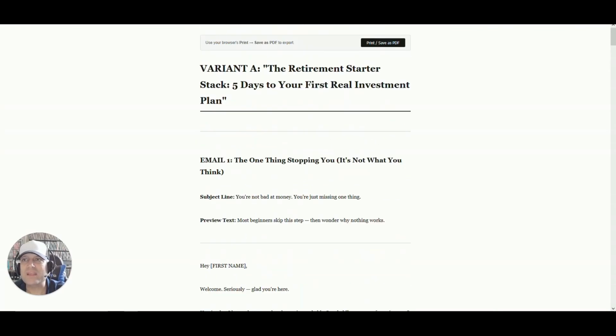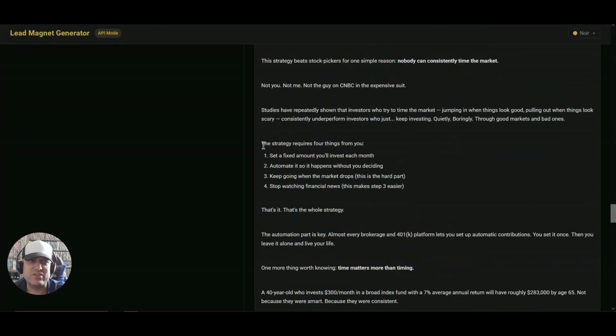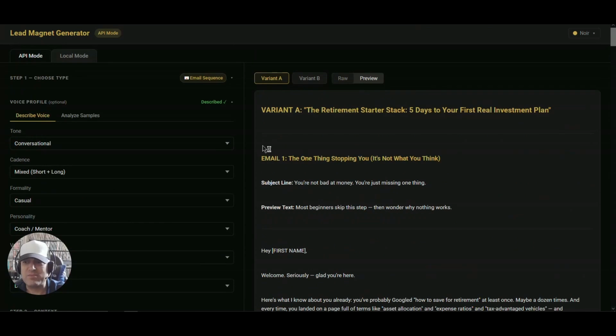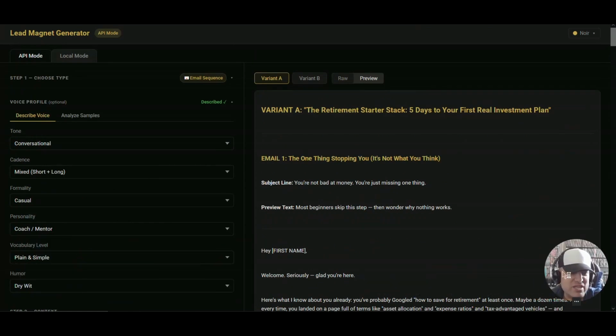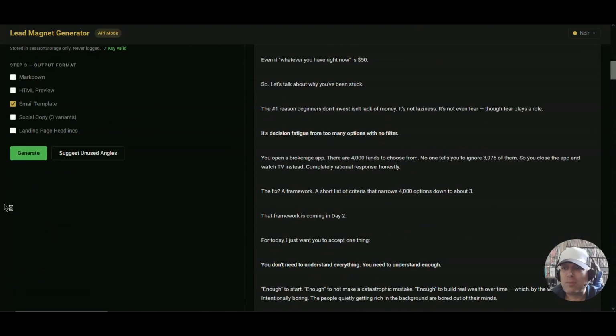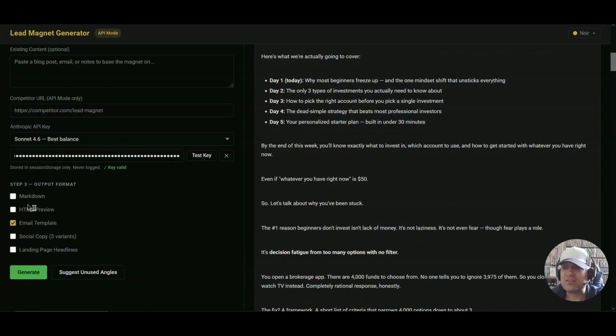So it technically does what it says it does, and as I said before, you can make so many changes and there's an unlimited number of things you could do with this type of tool. What I'll probably do, before I upload it, is delete this HTML preview because there's really no use for it. And I'll replace that with text. I'll just put maybe plain text as the output format.